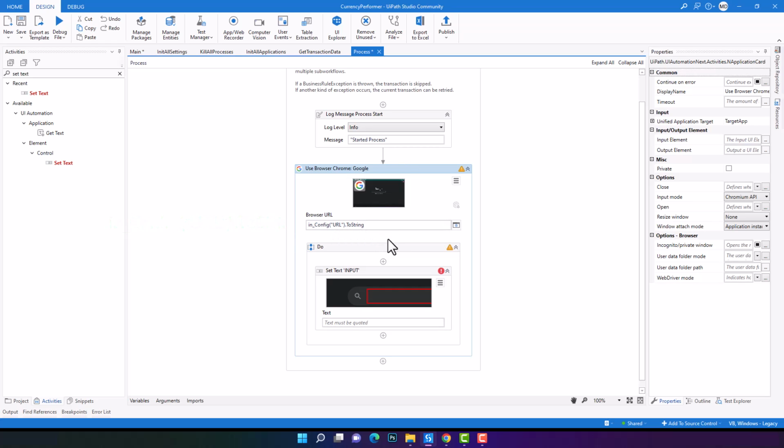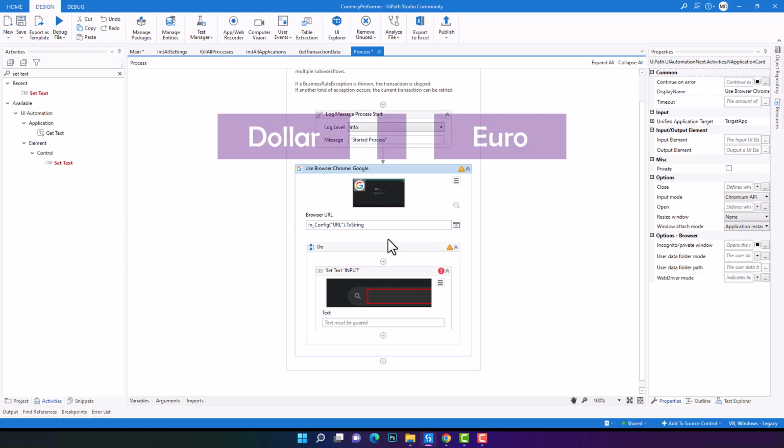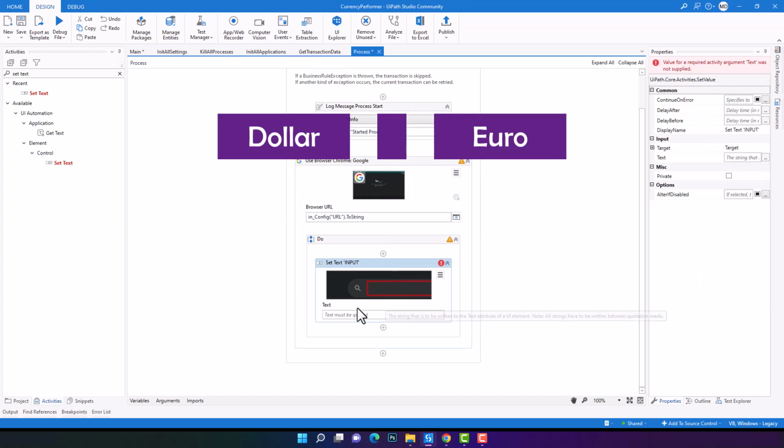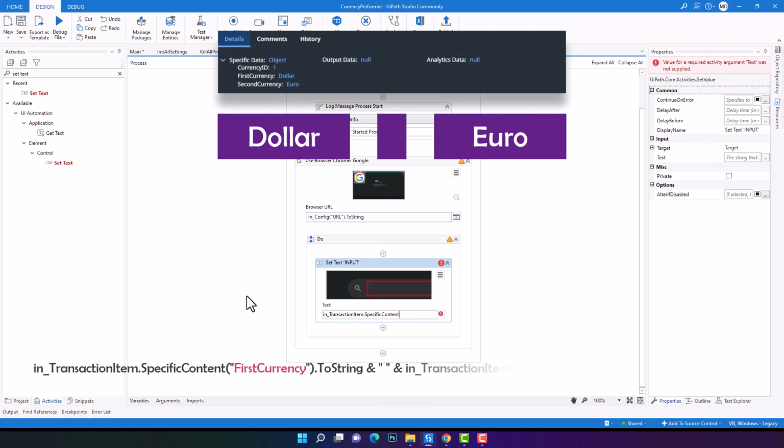And now the text, what we want to search for. The text should be, for example, like this one. We write the first currency, and then space, and then the second currency. These two currencies are stored in the transaction item. So we can add them using the transaction item variable in this way.